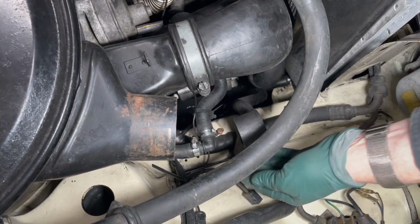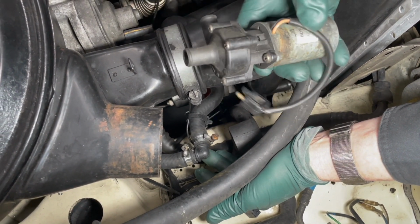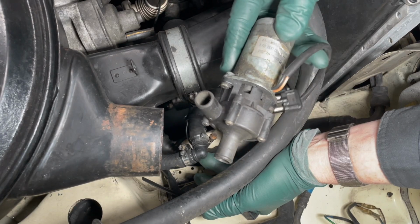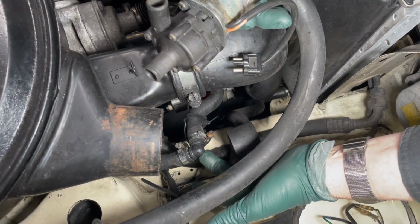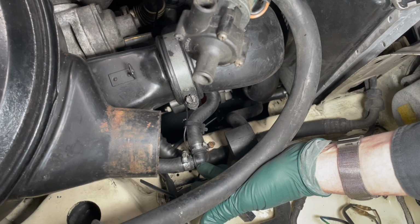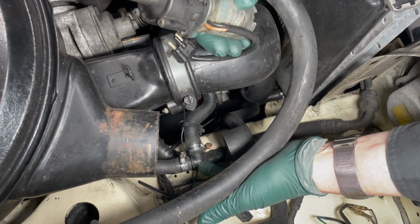And I want to tell you this, if you have one of these old climate control Mercedes-Benzes with this type of pump and it's not working, replace the pump or get it out of the system. Because if you don't remove the failed pump, it acts as a restriction to coolant flow up to your heater core. So shortly after this, I said there's got to be a solution using a newer style pump in place of this one. Let me show you what we came up with.